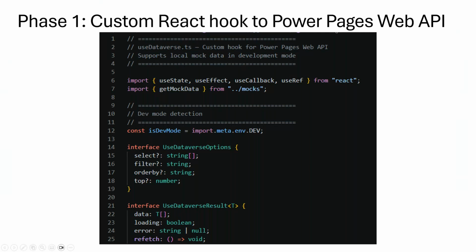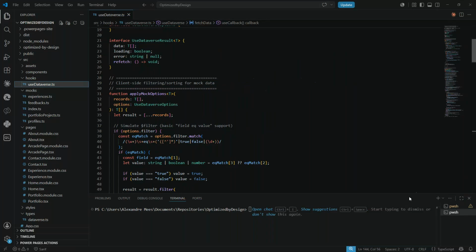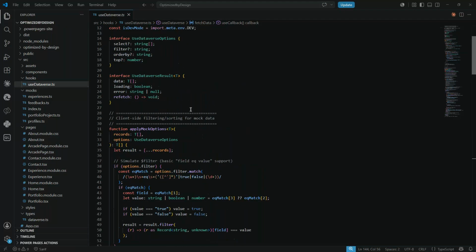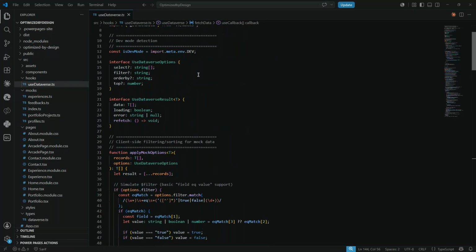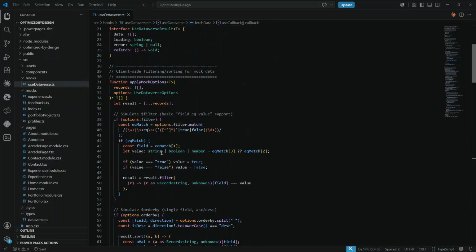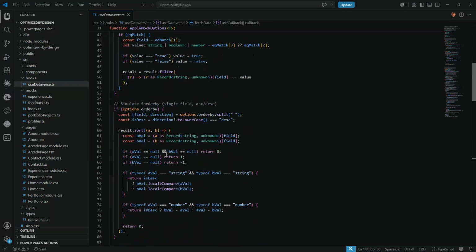Let me switch to my screen here. useDataverse.ts, right? They can call this single file to get the information they need back: data, loading, error, and fetch functions. So it's environment aware, and I'm trying to find the spot here.